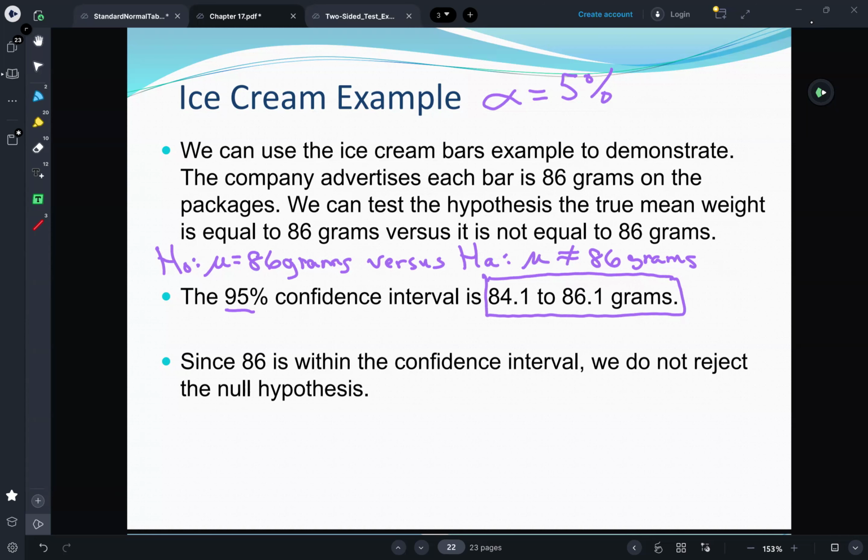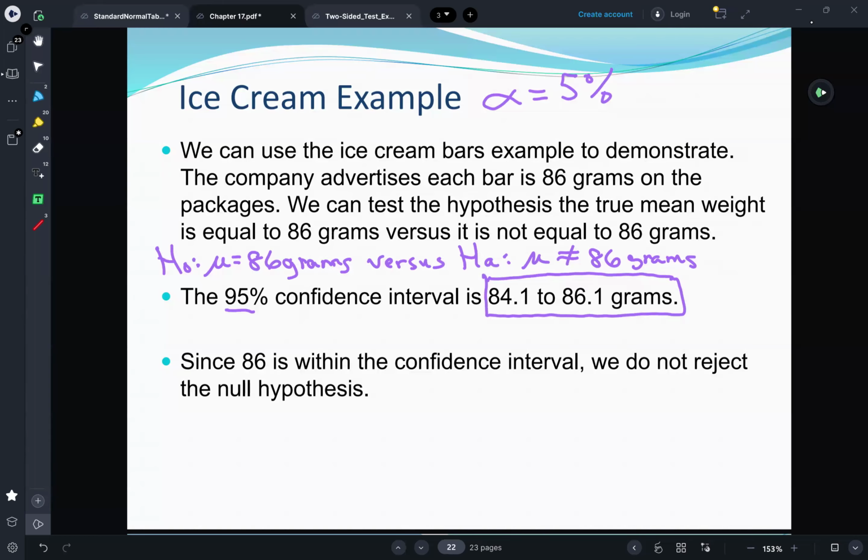So it's quite quick. If you have a confidence interval and it goes with a two-sided hypothesis test, you can check for any value. What if it was 84? If the hypothesis value was 84 grams, then you would reject because it's outside. It's a little bit less, right? It's outside. What if you were testing 80 grams? Then you would reject as well, because it's outside. So you can see how these tests work.